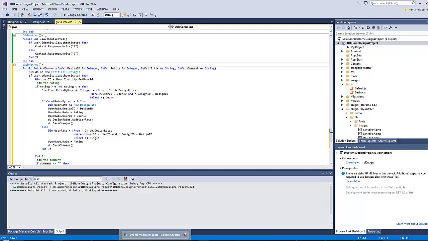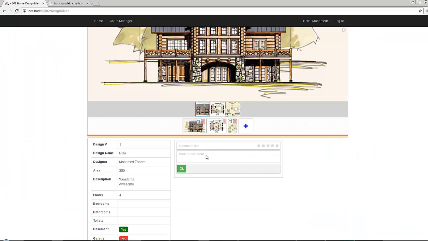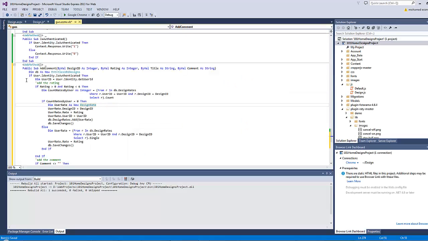And notice here that we want something to happen: the user shouldn't have to add a title and a comment in order to rate a design. He should be able to rate the design and click OK immediately. So just remember that when typing the code. Also notice that if a user rated a design with 3, for example, then returned later and rated with a different rate, the old rate should be replaced with the new rate for that particular user. This is what I have already written here.